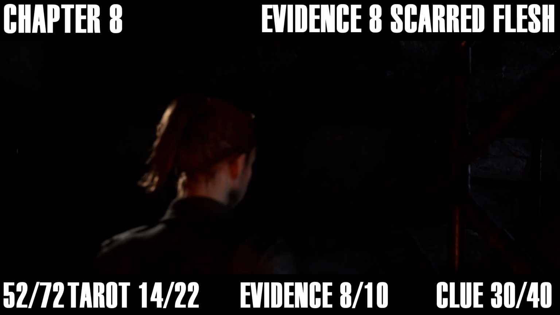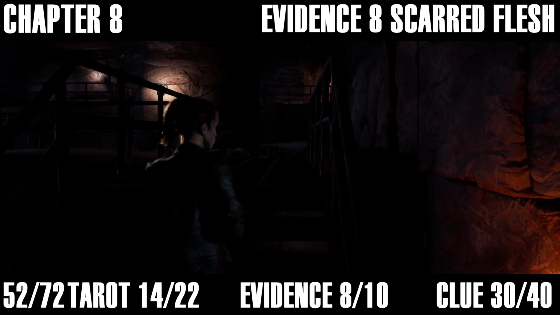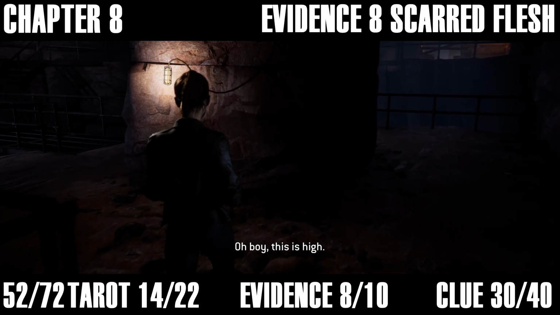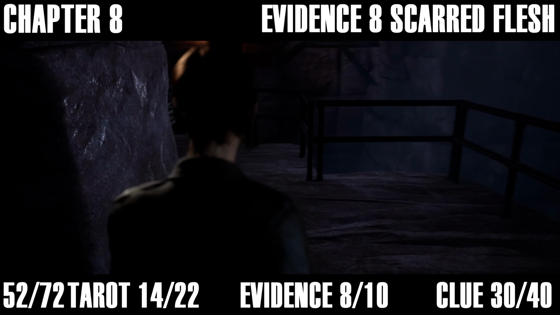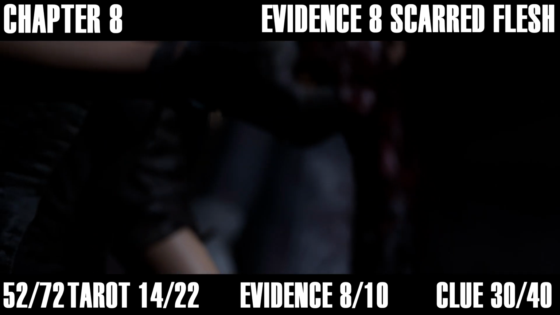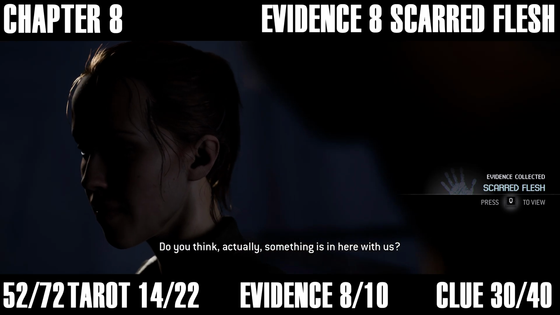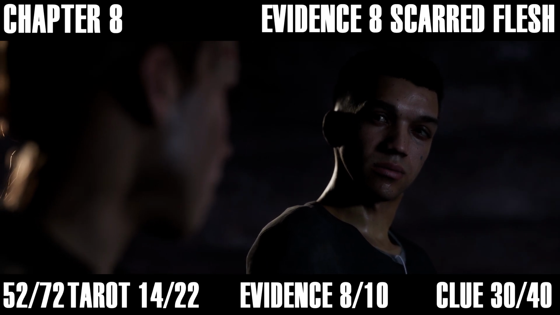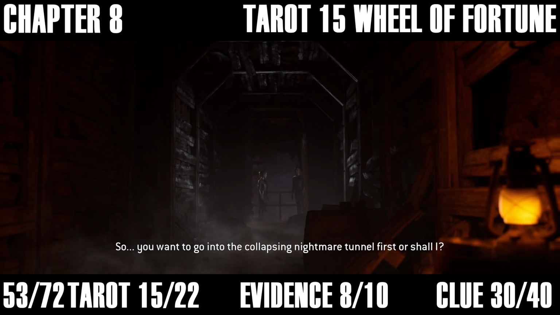So a little bit further ahead, you'll come to an area where there is sort of a pillar in the middle of the path. And this is evidence number 8, the scarred flesh. Head around the right. Brian's complaining. And you can find the scarred flesh piece of evidence right there on the floor. Pretty sure Laura puts it in her pocket because it's not on the floor after you're done with it. It's kind of weird.